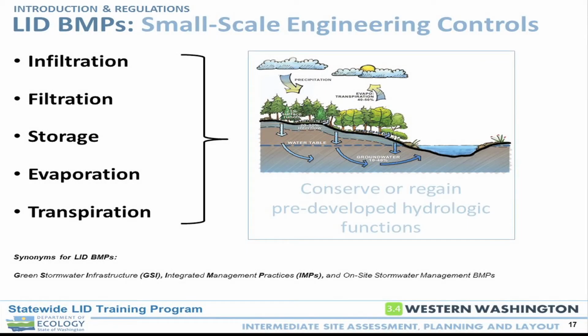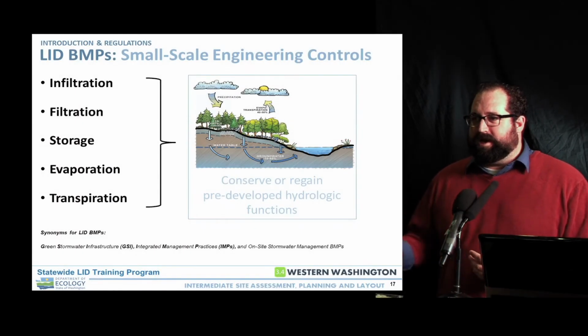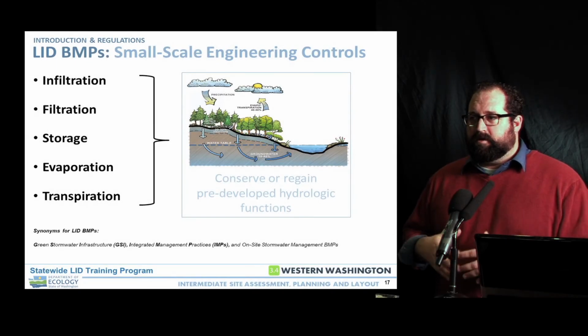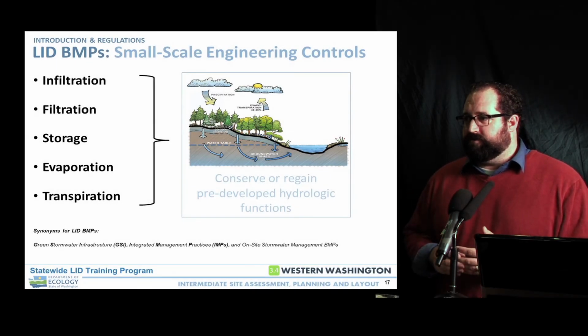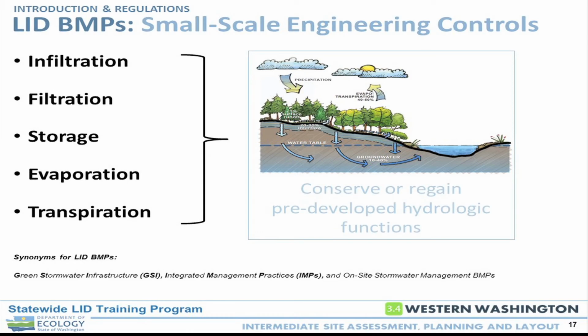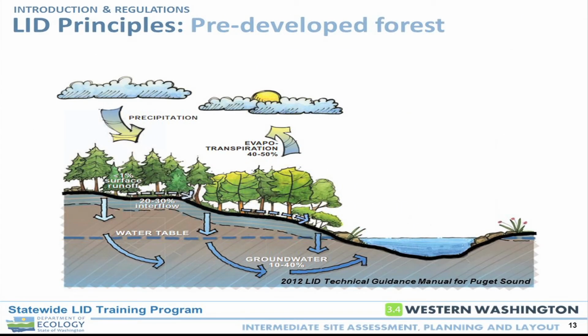And then going back to the hydrologic cycle, we're using a lot of strategies, and this is one of the reasons I, as a landscape architect, really appreciate green infrastructure instead of gray infrastructure. There's a little bit of overlap in the strategies that will provide flow mitigation and water quality, but there's the multiple layers of benefits with green infrastructure. We're infiltrating back into the soils, we're creating filtration and aiding in water quality, providing storage both in groundwater and potentially in ponds and other areas. And then throughout plants, we're providing the opportunity for evaporation and transpiration, restoring the concept of the original water balance in the hydrologic cycle.